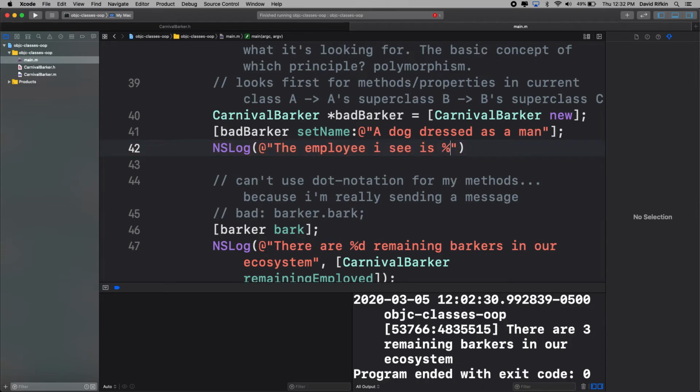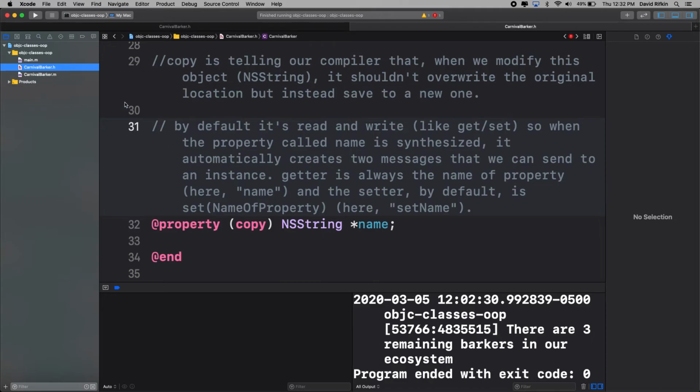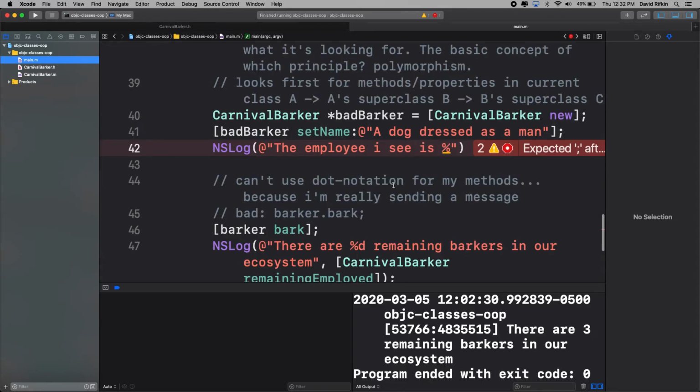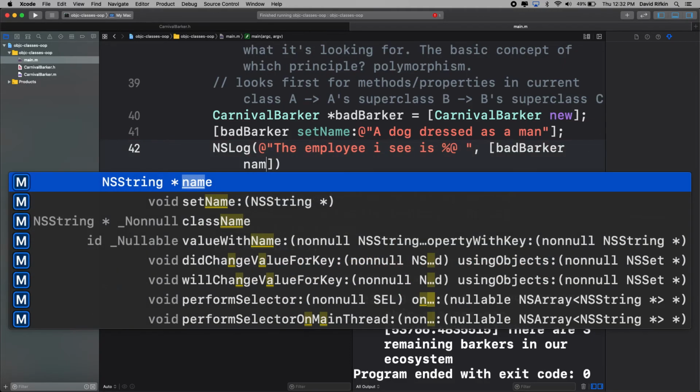Okay. It's not going to be F. Let's go look at the property. Okay. It's going to be an @ sign. So for any object, to print out an object, which name is an NSString, I use that @ sign as the formatter or the token or whatever fun thing you want to call it.